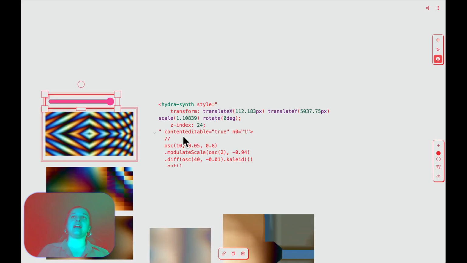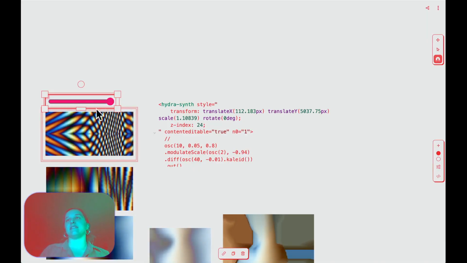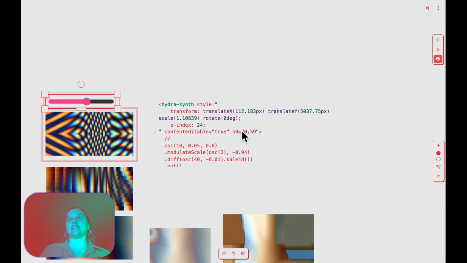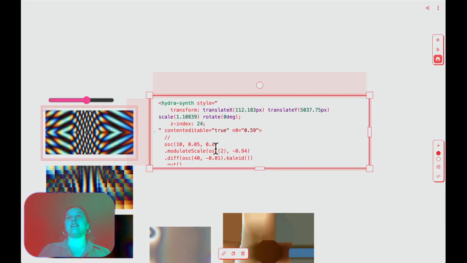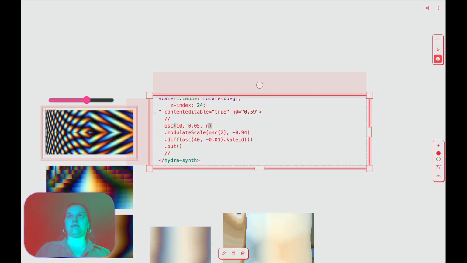One of the types of attributes that a Hydra element can have is a numerical input, and so as I drag this, you can see it's changing this attribute, and then I can use that within the code.